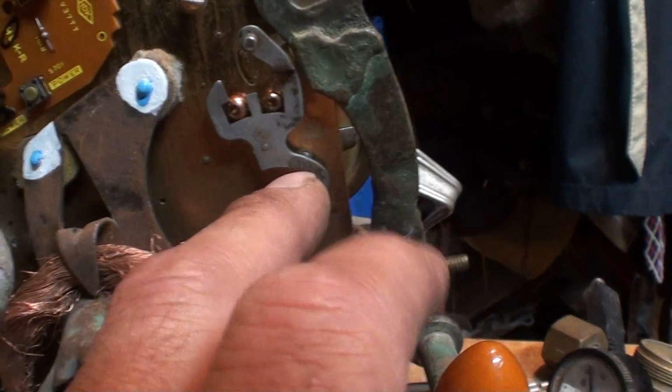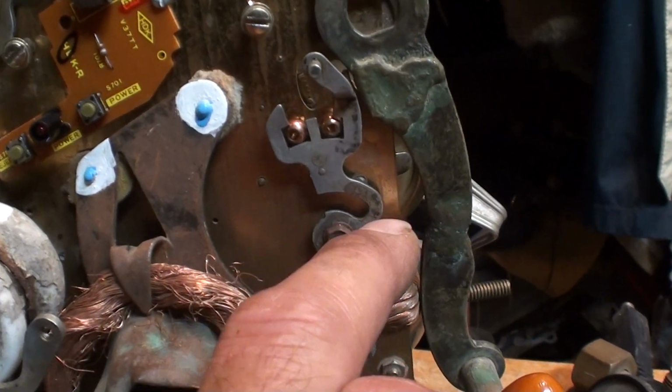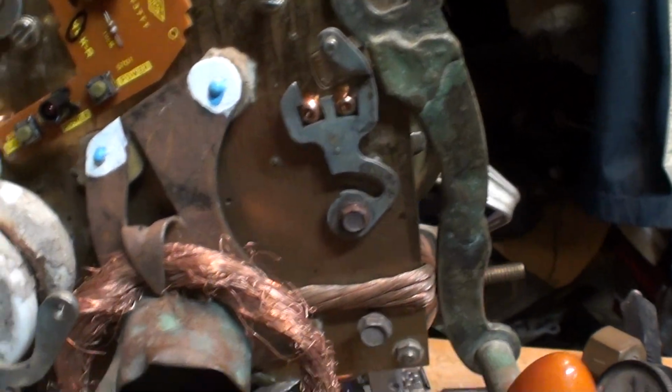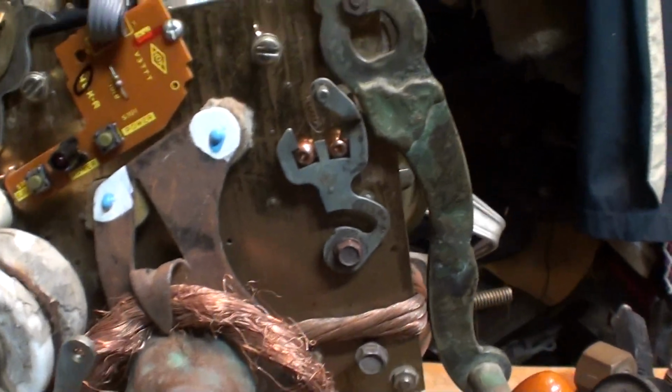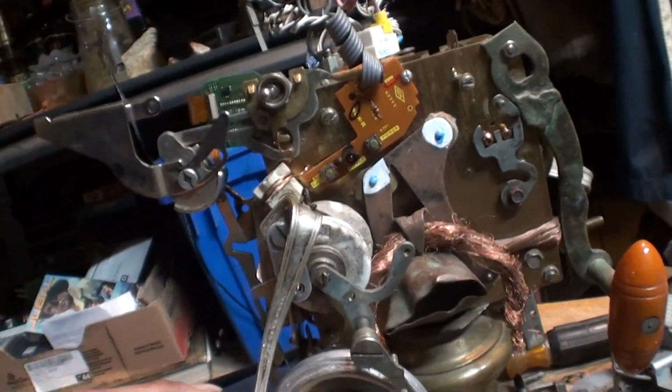And I can decorate that thing. Maybe I could put some little teeth in there with some seed beads or something. I don't know. So he's like gritting his teeth. So that's where I'm at for right now.